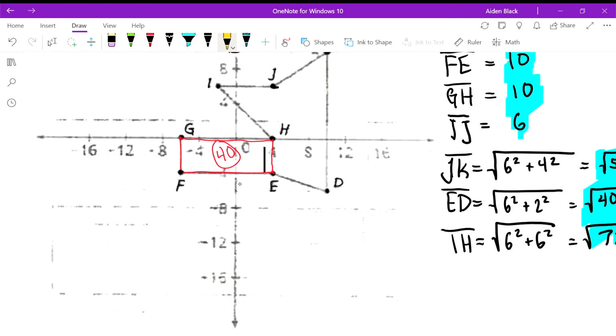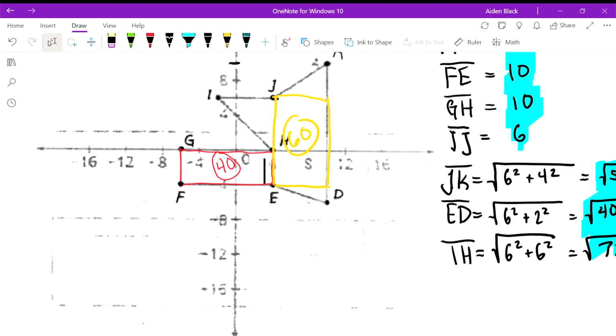Here's another shape we got. We got this rectangle right here. When we draw this rectangle, it actually breaks up the triangles nice and neat. What is this side length? 2, 4, 6. Sweet. So this is 6, and this is 2, 4, 6, 8, 10. So this would be 60, right?